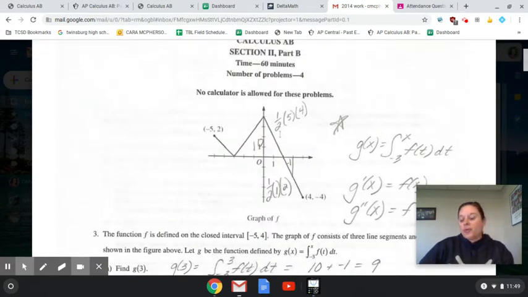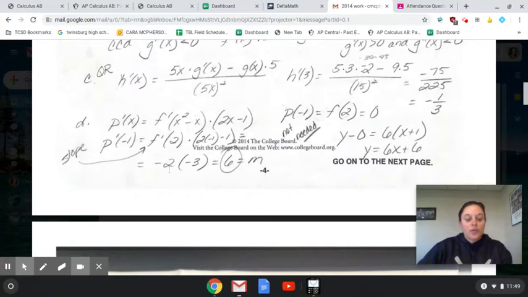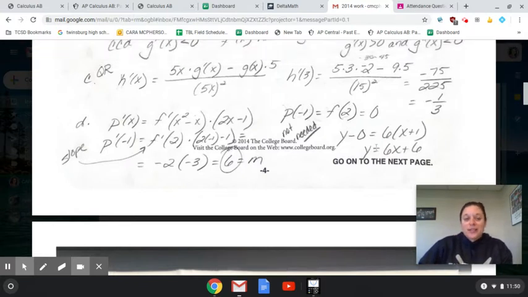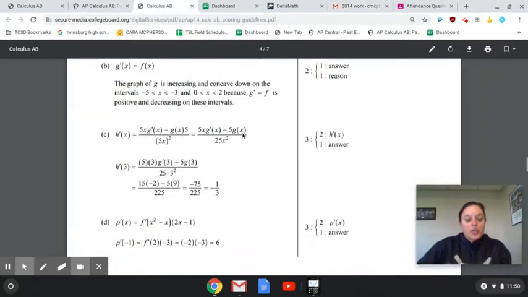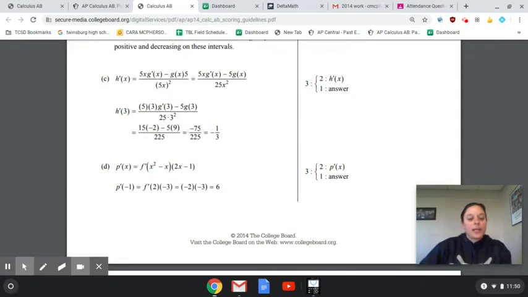It has a slope you could count if you want. You can use point slope or a slope formula. You get a slope of negative 2. So you have negative 2 times negative 3, which is 6. I actually realized I did more than I needed to do. I started writing a tangent line equation. They didn't need that. Now, if you do extra work and it's not needed, you used up some time, but it won't penalize you. So as far as the scoring, they gave 2 points for the derivative, again, probably because it's a chain rule and it's a little more complex, and then 1 point for the final answer of 6.